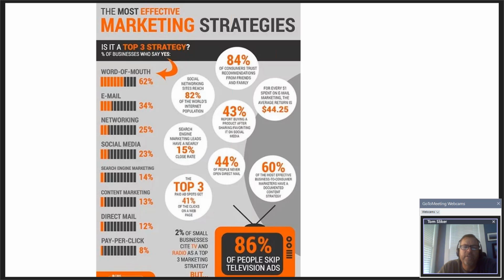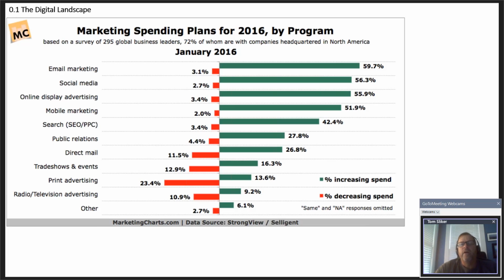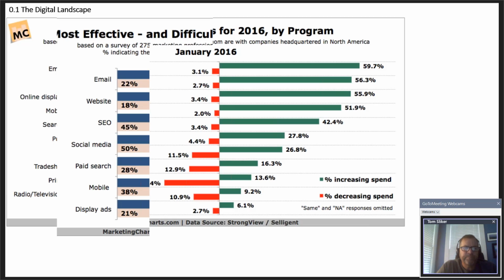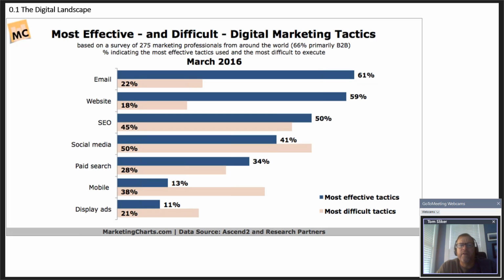A couple of these I've shared before or similar. This was a business survey: where are you going to spend more money next year, and where are you going to spend less money next year? And for email marketing, this is from a year ago, 60% thought it was effective and they would spend more the following year, only 3% less. So email marketing continues to get good grades from people who use it. One of the most cost-effective ways to reach people. They say you get $40 of return for every dollar spent on email marketing.